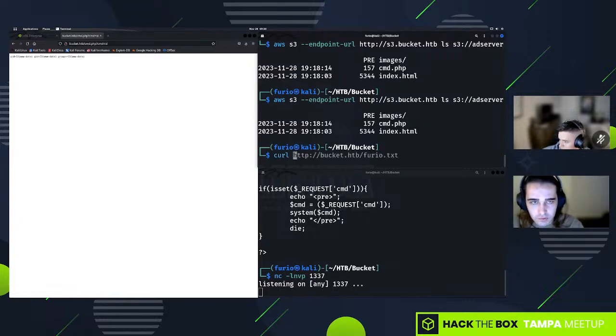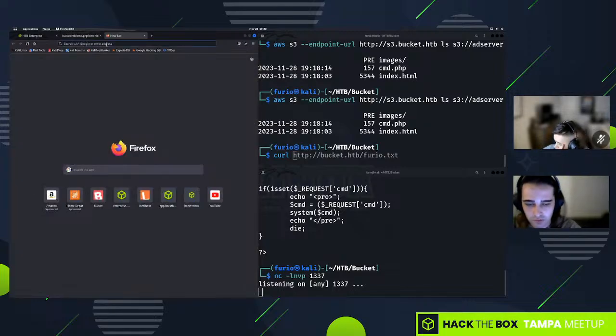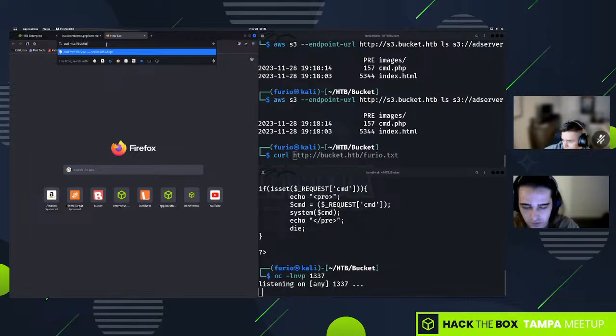let's see, we can actually just go, let's see, get my notepad up, or we just want to do curl PHP, and we want to data URL encode.